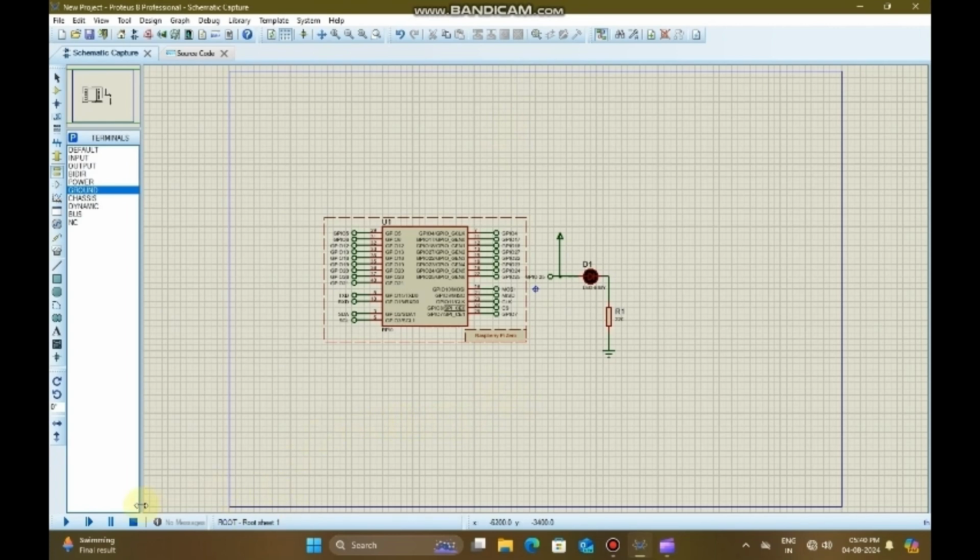To simulate, press the play button at the bottom left corner and see the electronics in virtual action. Go to Messages to get information about any error, if present. Electrical measurements can also be done on the circuit and components during simulation pause.